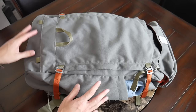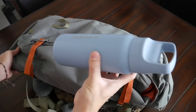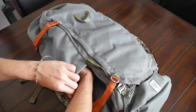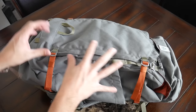Continuing along the outside of the main pack, I was happy to see that you have two external water bottle pockets that offer a ton of space with a nice amount of elasticity. I was able to easily fit this 24-ounce water bottle from LifeStraw — a filtered and insulated bottle — and this would definitely be able to hold a 26 or 32-ounce bottle, especially when the main area isn't fully packed out. I really like that you have compression straps on the side, which work well for securing the smaller backpack but also just as compression straps on their own for attaching a tripod, a jacket, or compressing the bag down.